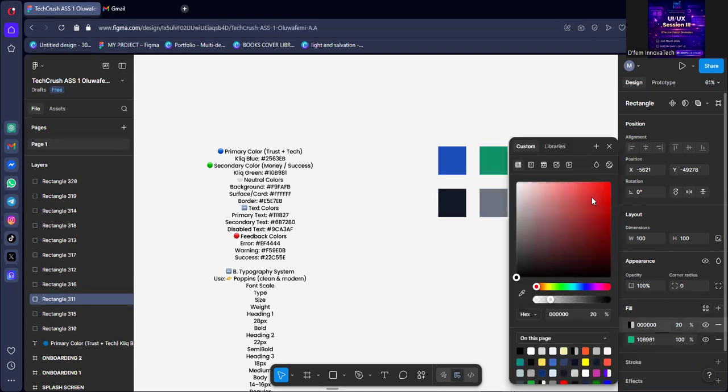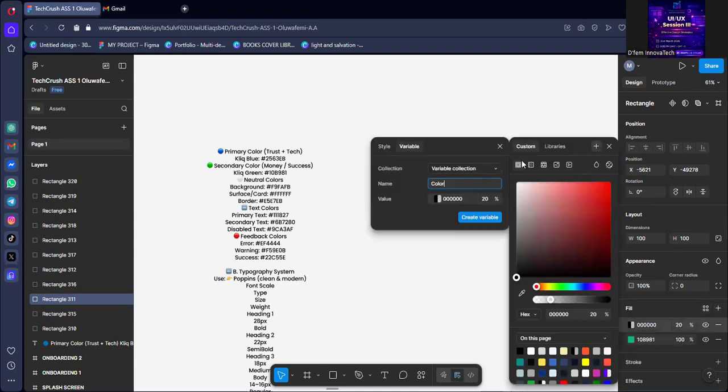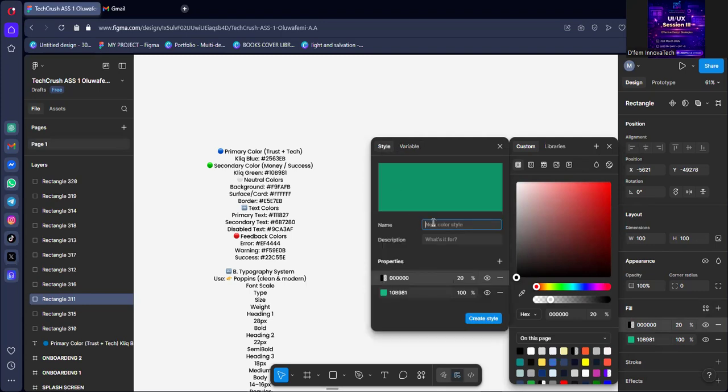We head to this style place, and we click on this plus, and we are moving to this style. And once we get there, we now say, what is the name of this one? We now say KB secondary. Okay, and we want to give it a description. We now say KB, okay, for KB secondary. Okay, and we now click on create.